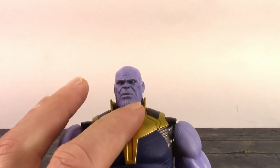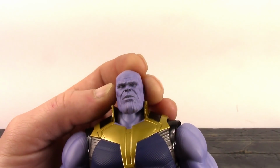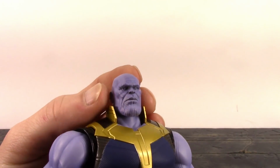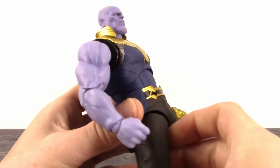We do get the sculpted lines on the chin, some sculpted wrinkles on the forehead, even under the eyes and everything. Kind of tell he is a bit old, you know what I mean? So they did a good job with the sculpted wrinkles and everything, and it looks like we do get some shading all throughout the face, which is definitely a plus. And there's the back of the head and the neck there. So good job on the head.